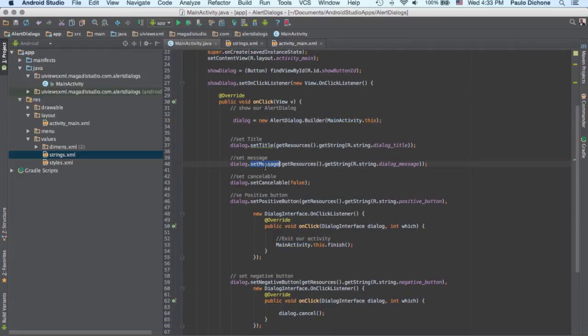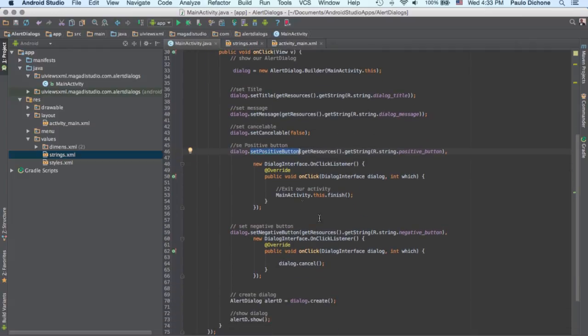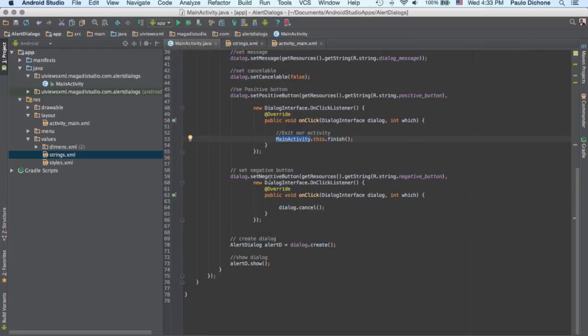We're setting this message to show, making sure that it's not cancelable, and we're setting two buttons, the positive one, which has the yes text, and when they click on that, we are just exiting this main activity here. And we have the negative button, which when we click on it, just cancels our alert dialog. And then here, that's where we're actually creating the object for our dialog, and then we're showing it.